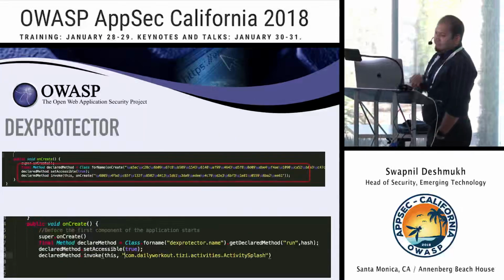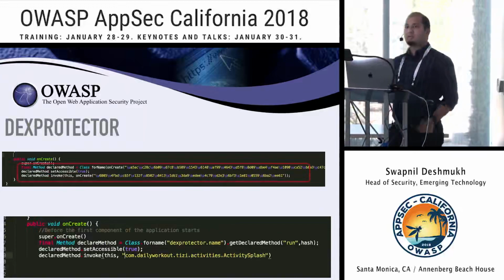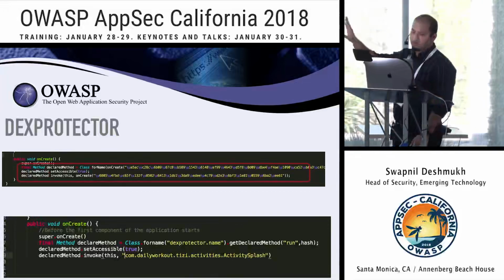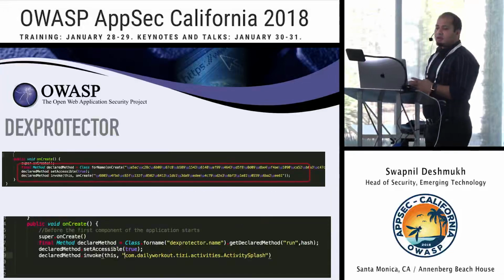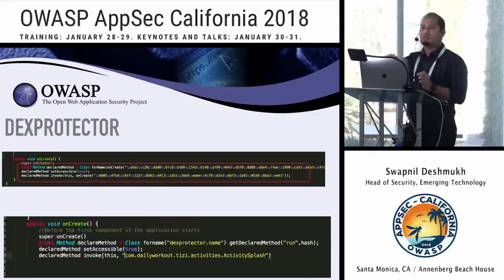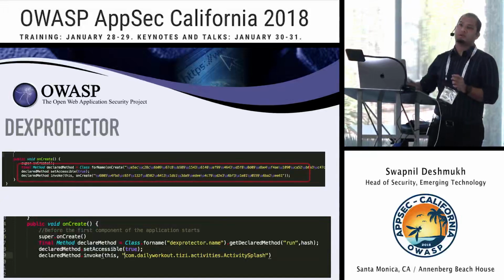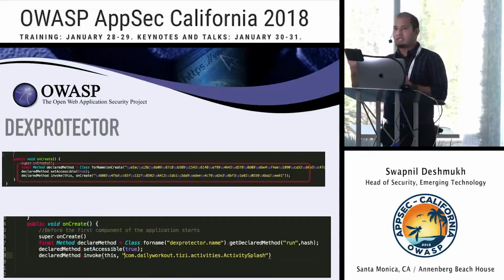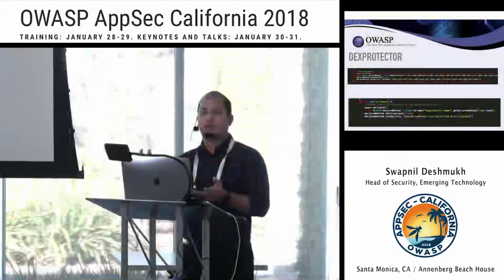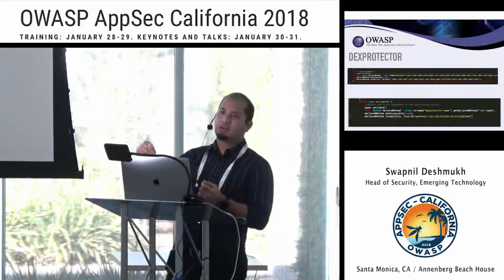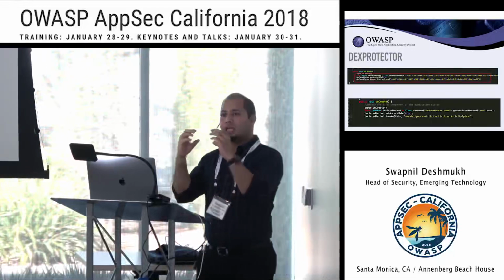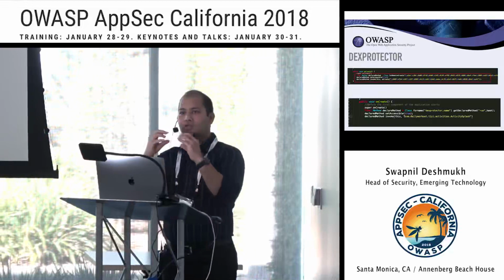The second in the list is Dex Protector. Dex Protector is a combination of packer and obfuscator. At this point, we will just look at the obfuscation techniques and how they're obfuscating it. The one that is highlighted is basically a Java reflection where it calls onCreate with certain arguments that have been passed. When you look at the file itself, there were 9 different instances of onCreate with various arguments being passed. Each and every method was called by passing various arguments to it. It will collect a small bit of code and pass it to the other one.